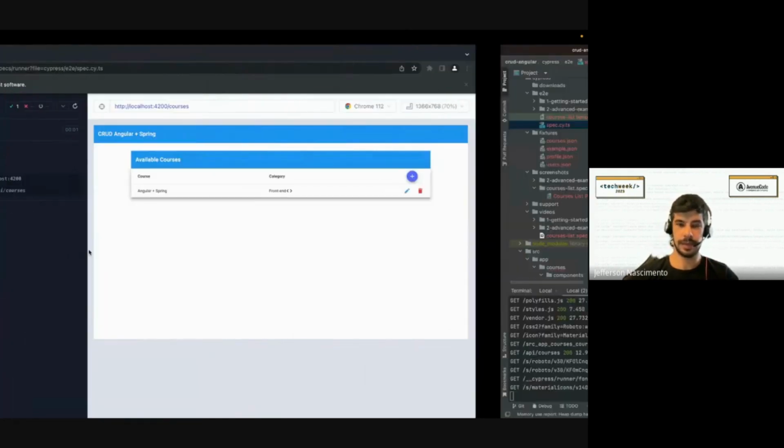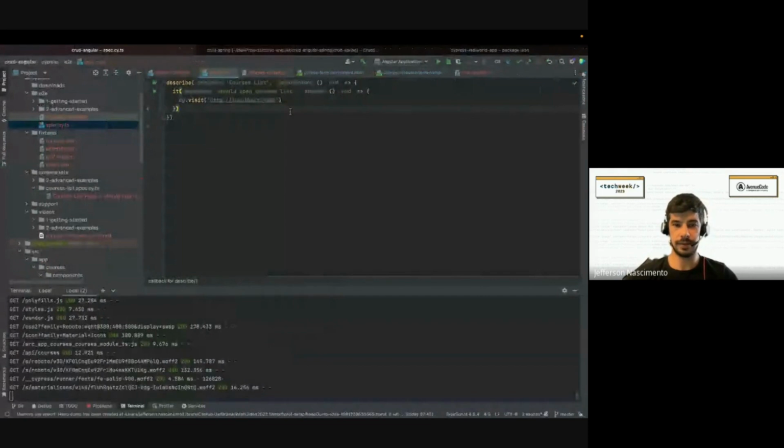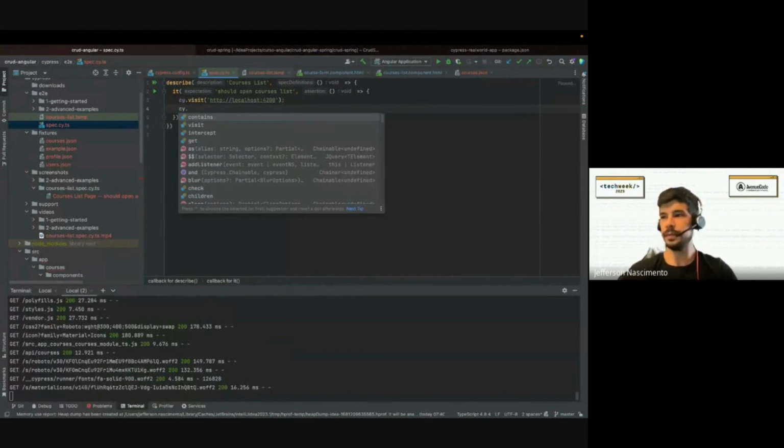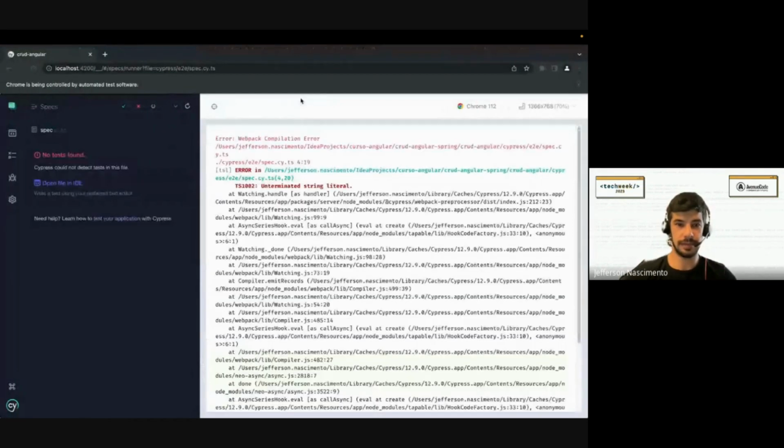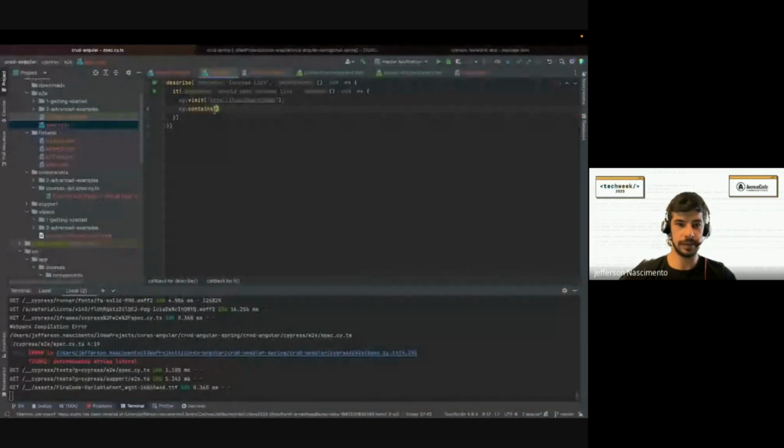And I can create more specific tests, like cy dot contains, that make sure that the page contains some values, right? So I can make sure it has "Available courses".